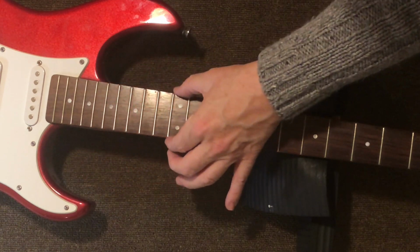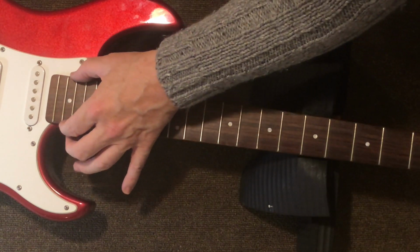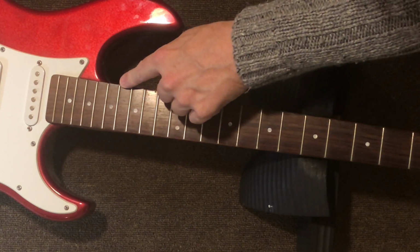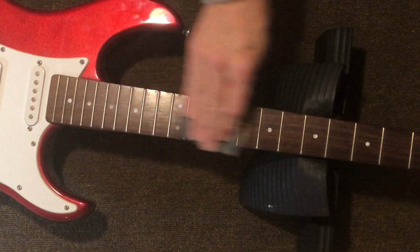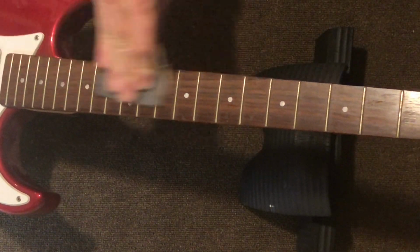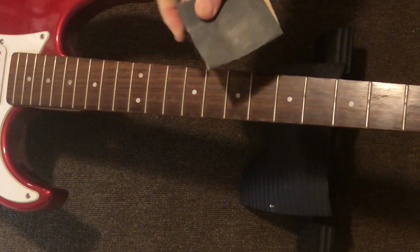It's a nice fret job, down to about there. Not such a good fret job there, but nobody will worry about that. It's a nice fret job on that side. Give the frets a bit of a polish, this is just a polish, nothing else.